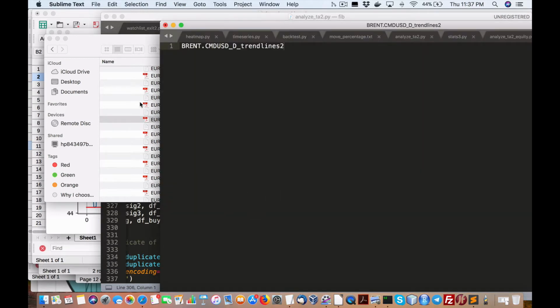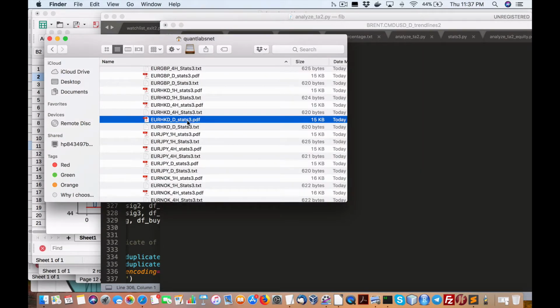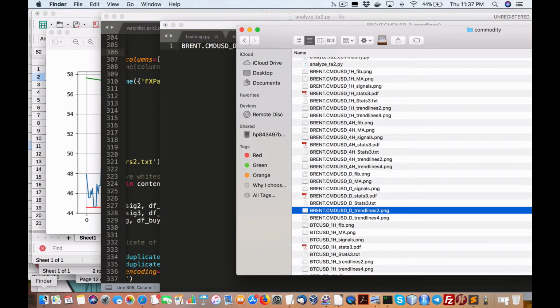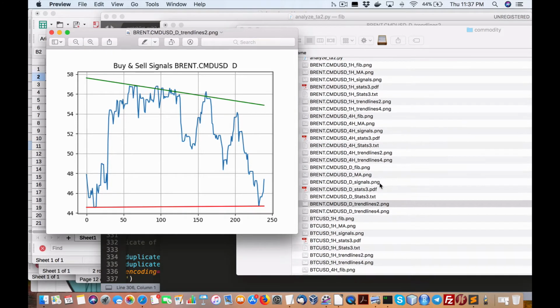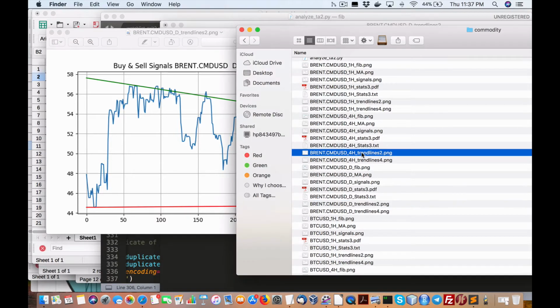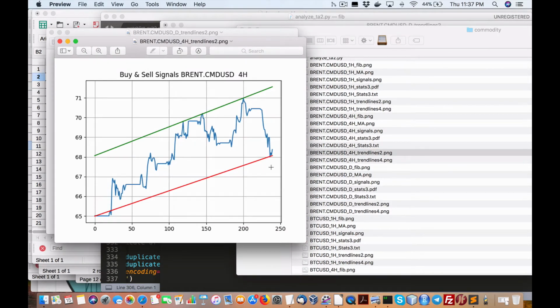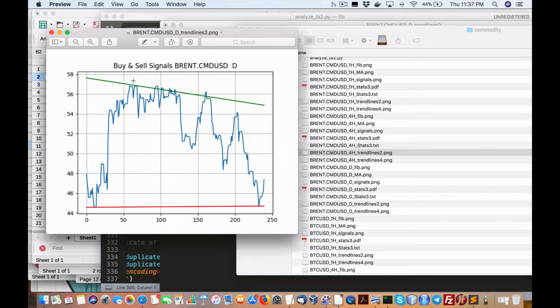Okay, so I'm interested in the Brent commodity. So we have that. That looks pretty strong for the oil. This kind of run up, that's not bad. But if I was to look at the 4-hour trend, what do we have? So it has run up and now it's come back down. So this is something to watch. Now just keep it of interest.